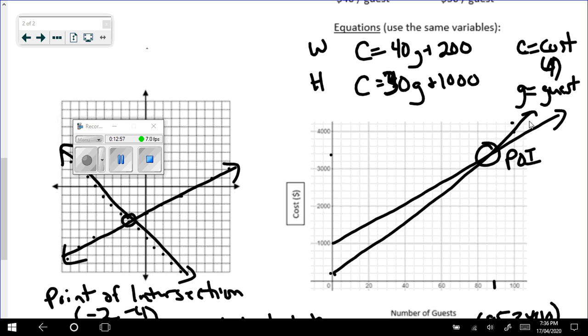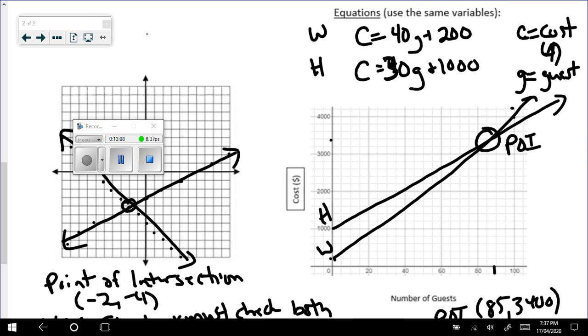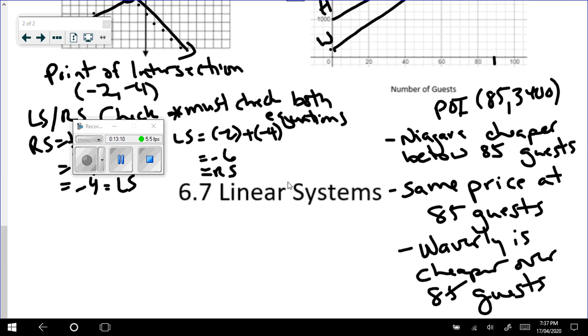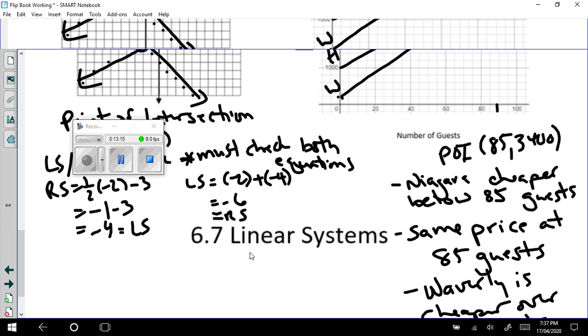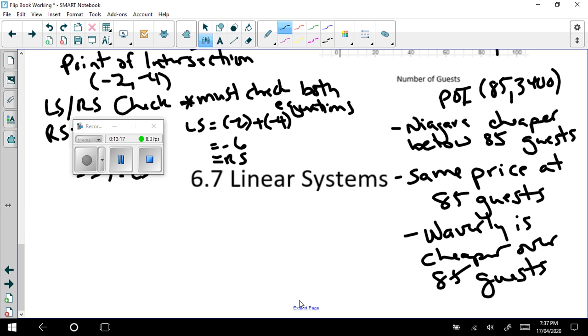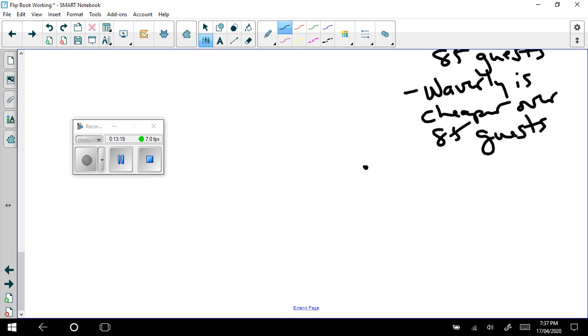what is that? Oh, sorry. I should be a good little boy and write stuff out. So that's H, and that's Waverly. So it means that Hotel Niagara, I don't know why I can't extend it from that other screen. It is Hotel Niagara.